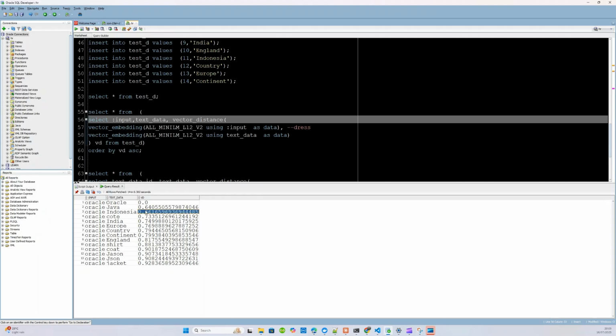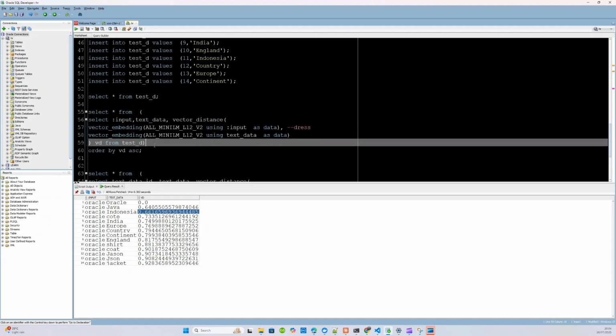It has ignored JSON, which is not very closely similar; maybe this needs some training. And Indonesia. I'm guessing it is linking it with Java and taking Indonesia as the answer here, but it is 0.66. It is not closer.